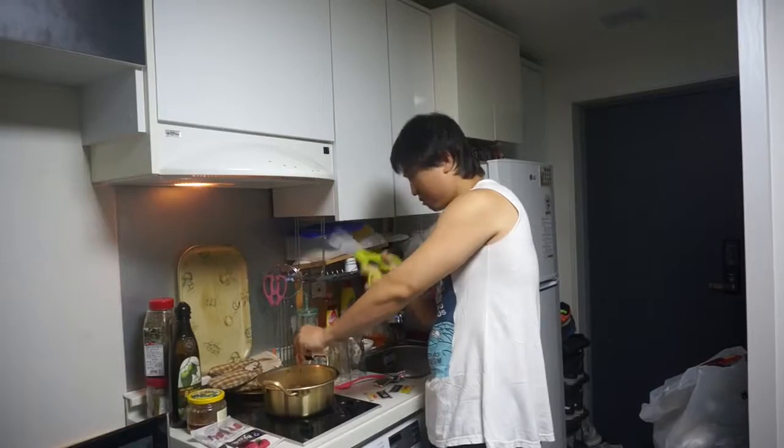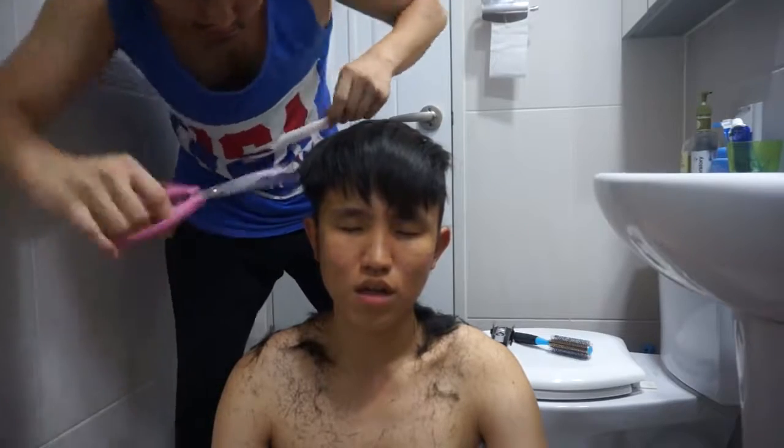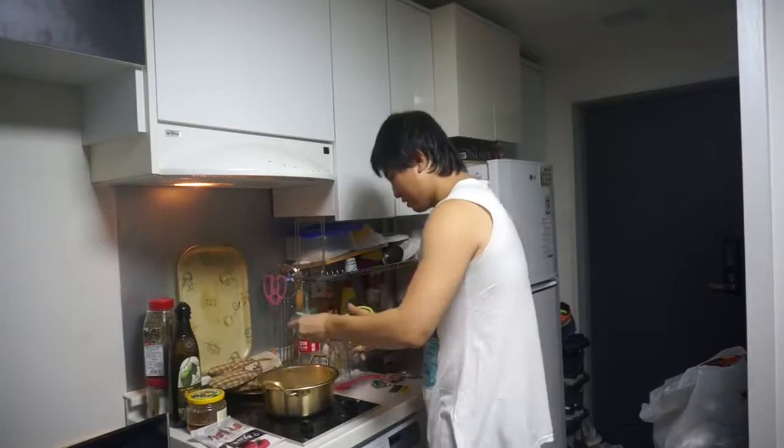Cut my hair with my brother's hair with this one. Oh, using scissors for the first time. Put that in. Same with this one.